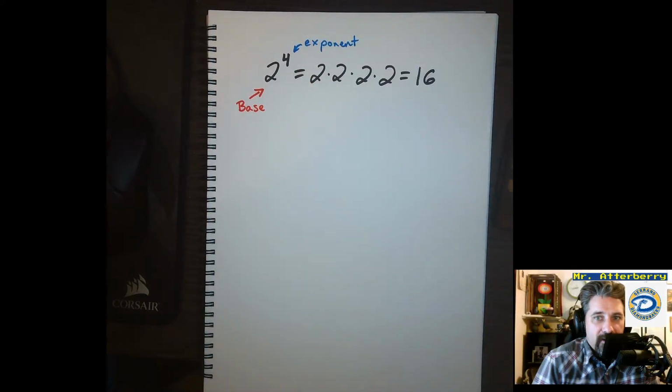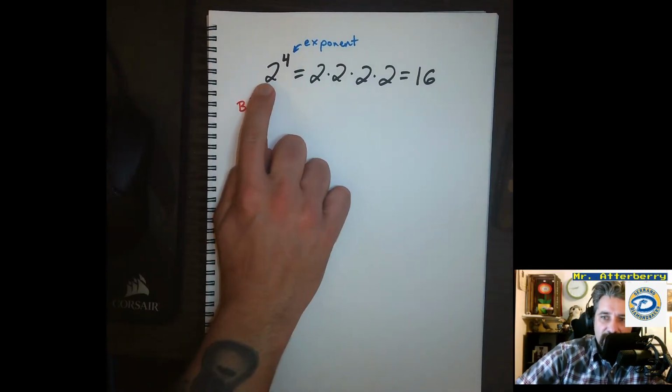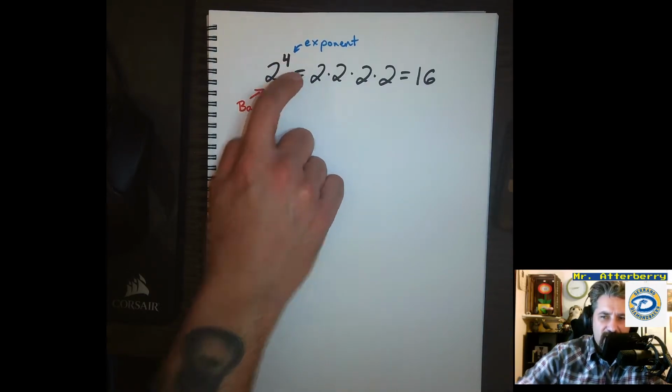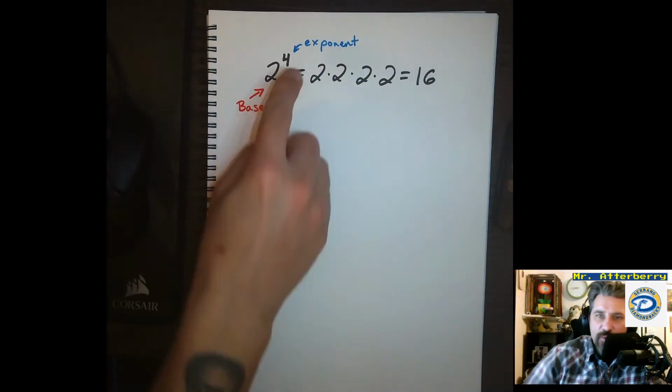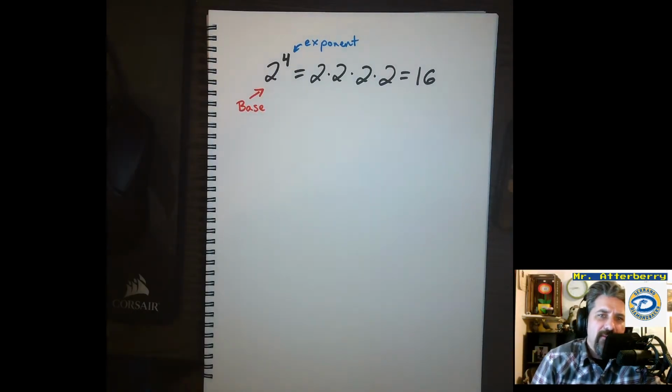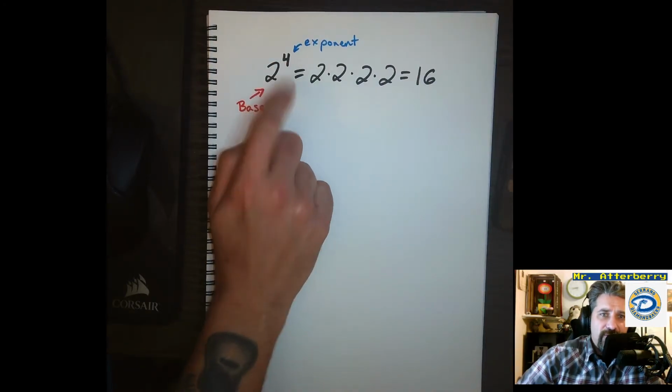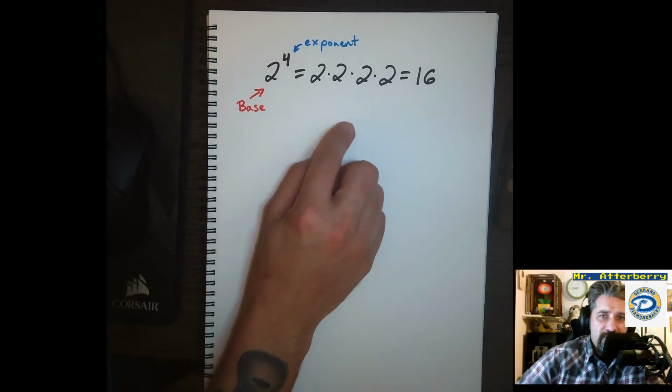So, with exponents, they actually have some cool vocabulary, I guess you should learn. And that is the number, okay, we call a base. And then above the number, and it's written a little bit smaller, okay, we call the exponent. And what that exponent is used for is to tell us how many times that base is multiplied by itself. So we call this 2 to the 4th power, okay? 2 to the 4th power means 2 times 2 times 2 times 2.